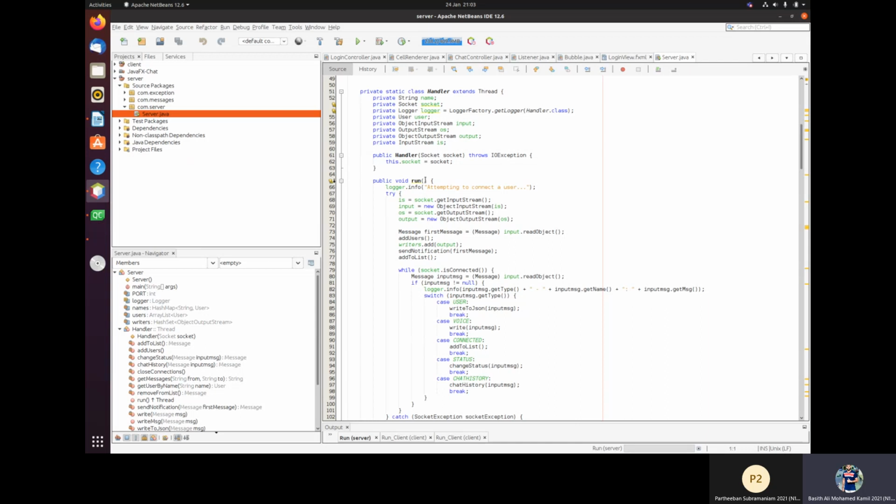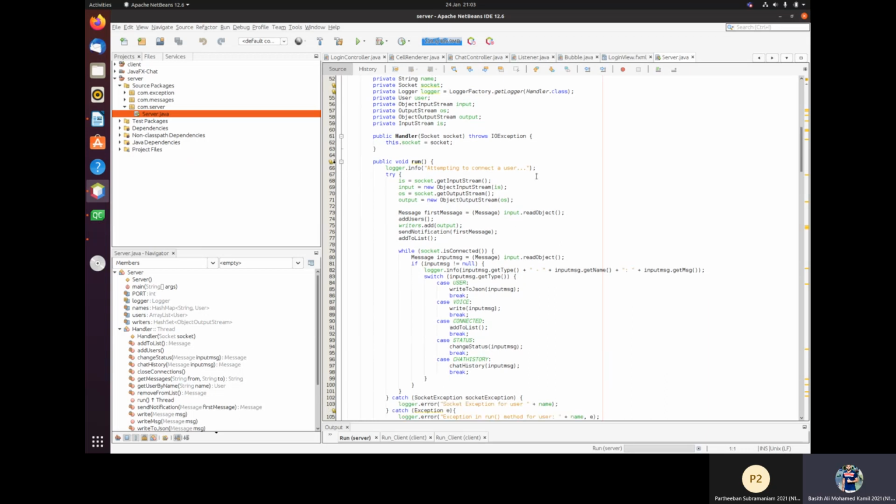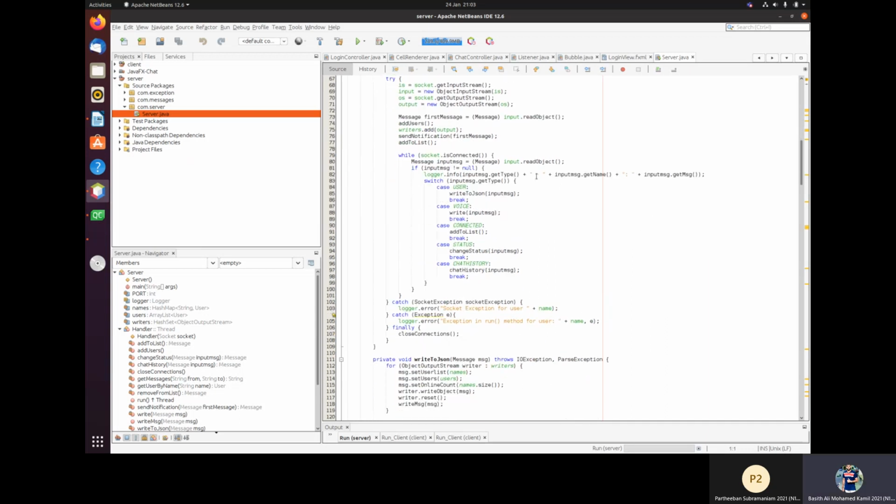So this is a run thread method. Actually, the daemon thread will display the messages. If you have the daemon thread, all the messages will be loaded at first. That's why we use the daemon thread. We use the socket as well. Every client from the server has a socket. That's how we implemented the socket with the server and the client.